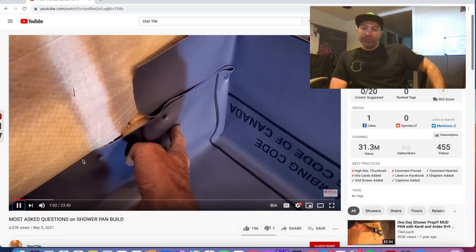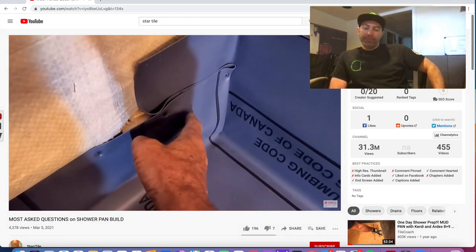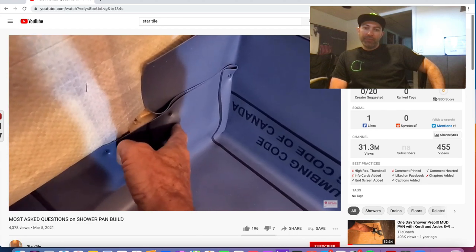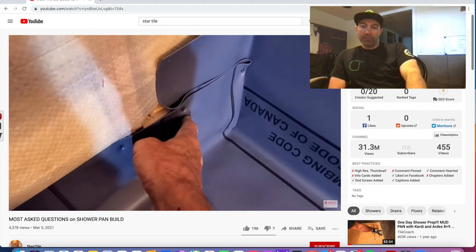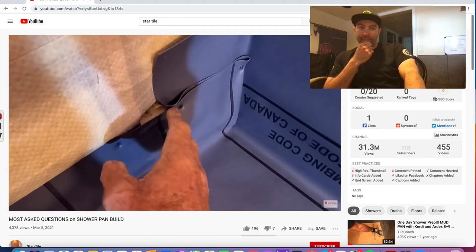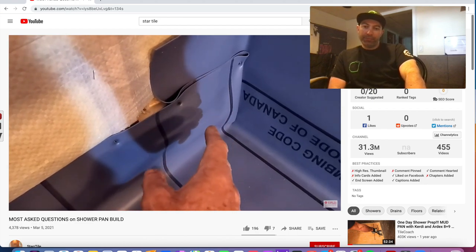Then you can feel it. But the wall board is flexible enough to take up for that. So there'll be a small indentation, I suppose, for lack of a better word, in from this area. But when you spread your thin set out and you do your tile, that bump out is kind of innocuous.